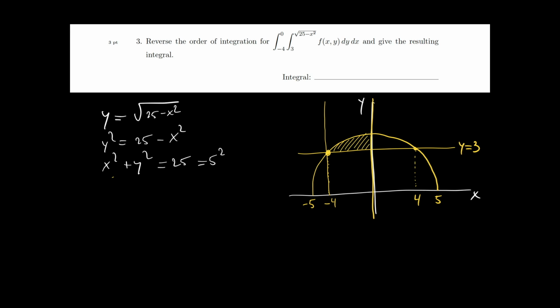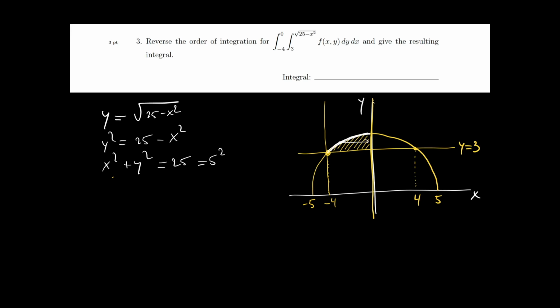All right, so now we want to describe this thing as an x-simple region. And that means that, of course, we want to integrate it over x. And if we do so, our lower bounds for integration will always be given by this segment of the circle, the circular arc over here.